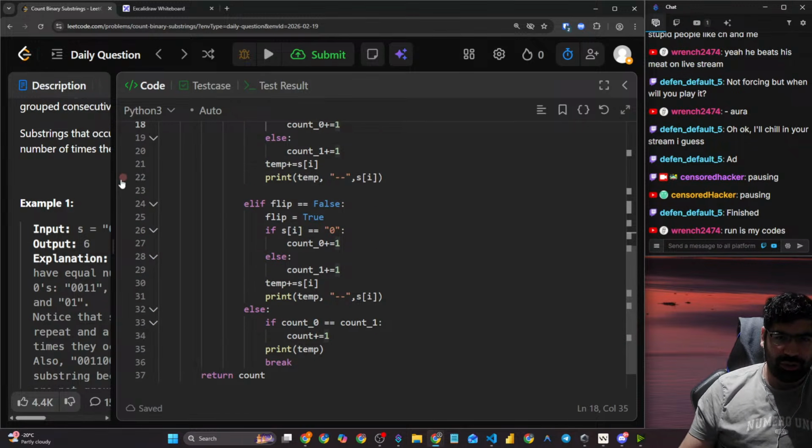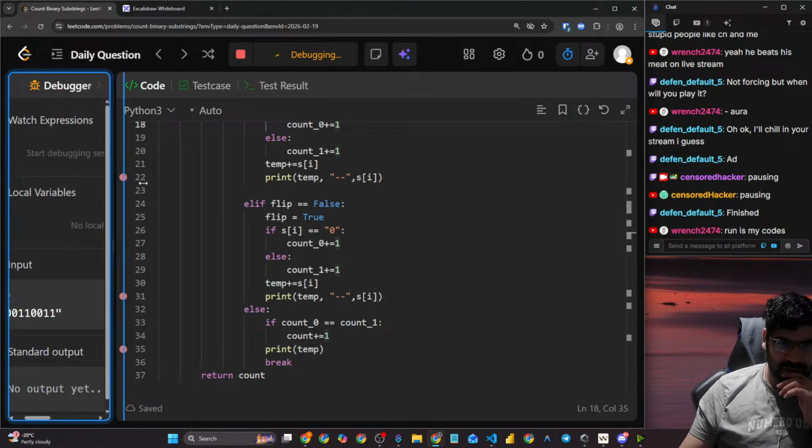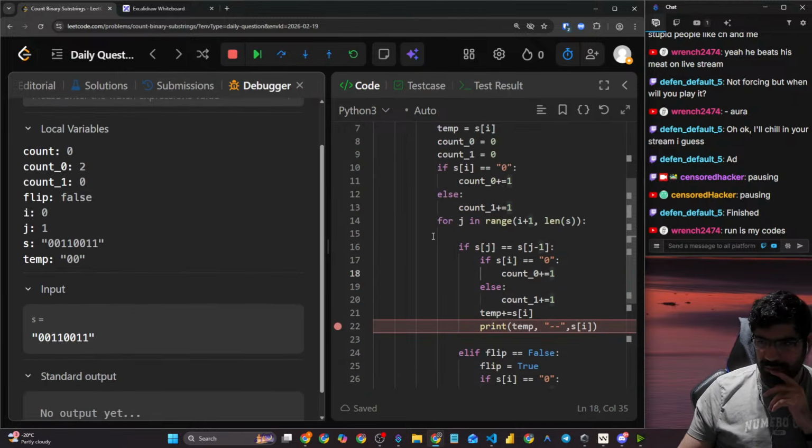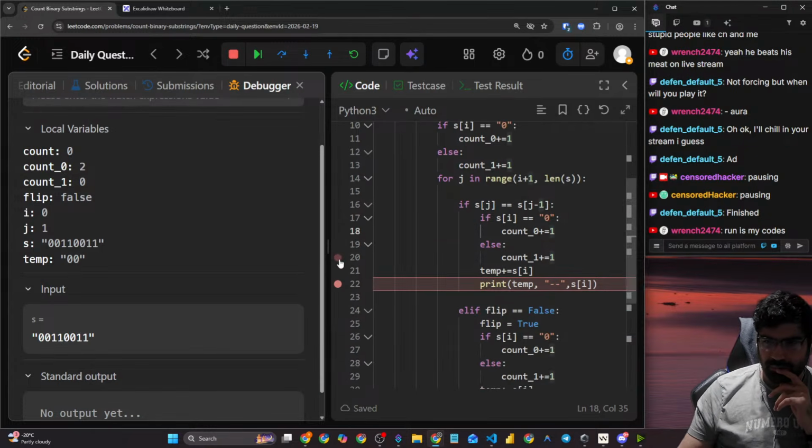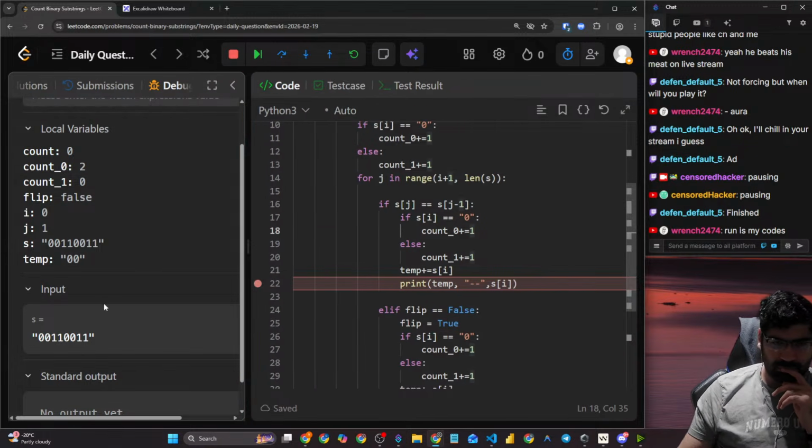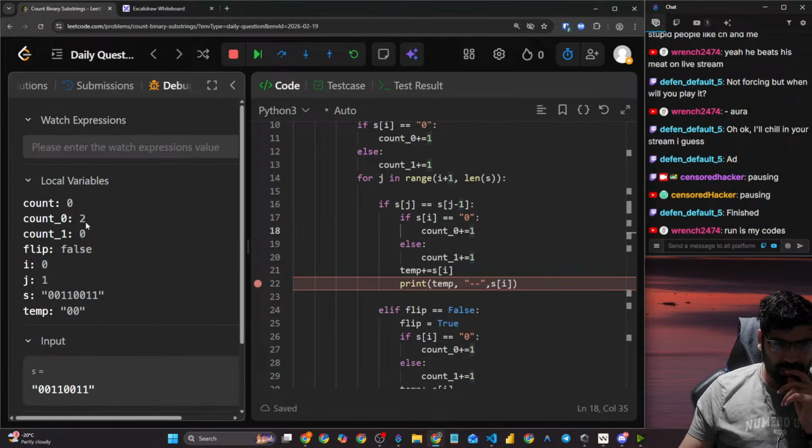I think I'm going to debug this here, here, here. Let's debug this. Okay, count at 0 is 2. It makes sense. Yes.